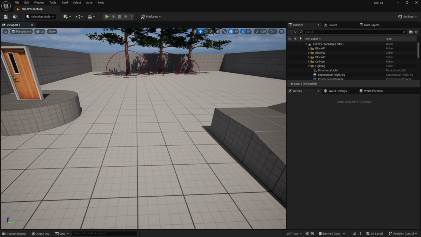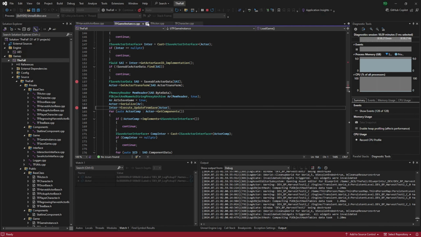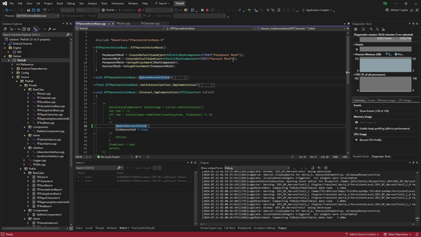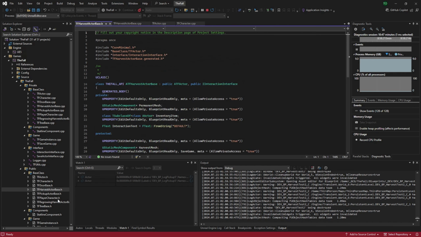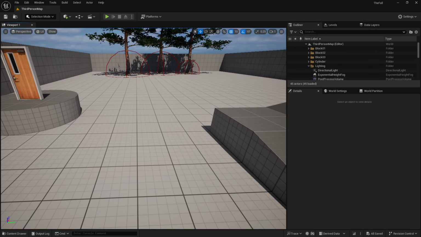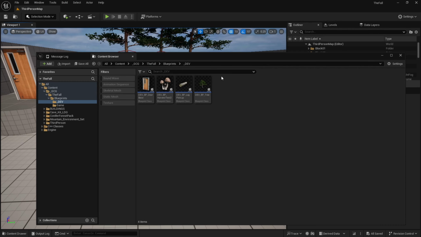So let me just take a look, see what is going on at a code level. Constructor, harvest mesh, harvest mesh. What is going on there? That might be a build issue because we just have the permanent mesh. Okay, maybe that is my own fault because I created that blueprint before we made some code changes.